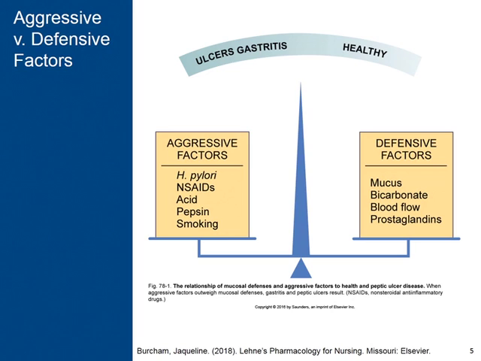It's present in gastric juice, and it is also responsible for causing direct injury to GI tract cells. And then finally, smoking. Smoking delays ulcer healing and increases the risk of recurrence. Essentially, this is because smoking can decrease the effectiveness of drugs, so it can interact with how well the drugs we use to treat ulcers work. Additionally, smoking can cause accelerated gastric emptying, and that can result in acid being deposited into the duodenum, which can cause duodenal ulcers, which is one of the biggest issues with smoking. So just having an understanding of the defensive factors and the aggressive factors really informs how we would potentially approach treating ulcers.